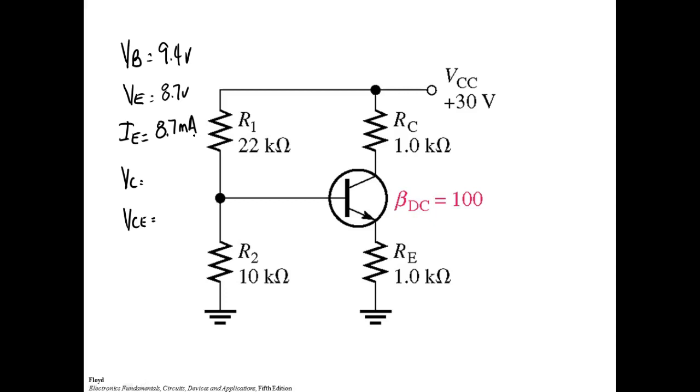You got something for VC yet, Randy? 8.7. You got anything for VC, Corinne? You got anything for VC, Courtney? Scott? Charles? So VRC, which we're not using, VRC would be equal to, is everybody okay so far? 8.7 milliamps, right? 9.4 volts. Are you okay? Everybody okay there? Y'all need to go back and look at any of those calculations.